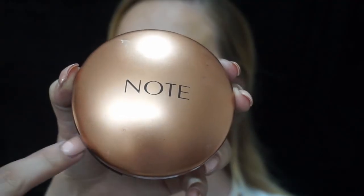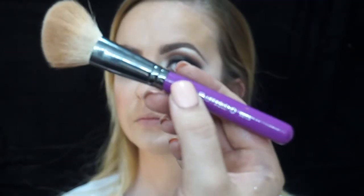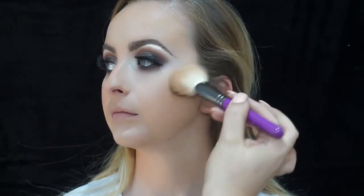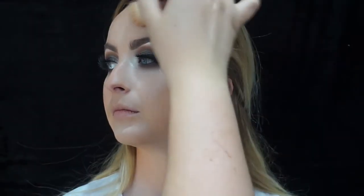For bronzer, I'm using Note. This is shade 10. It is my favourite at the minute, and I'm using a BB05. It is an awesome brush, needed in everybody's kit. So just coming down from the top of the ear down to cheek, I'm blending that out. Top of the forehead and under the jawline.